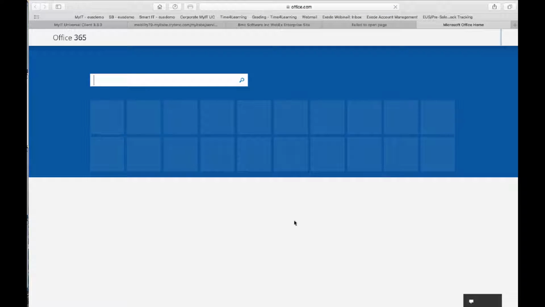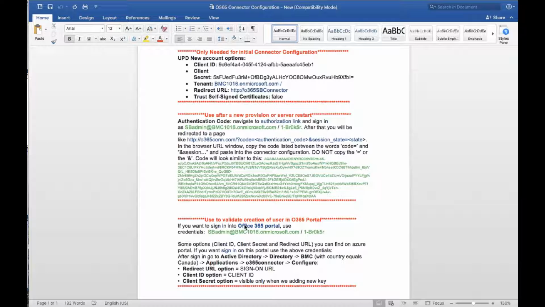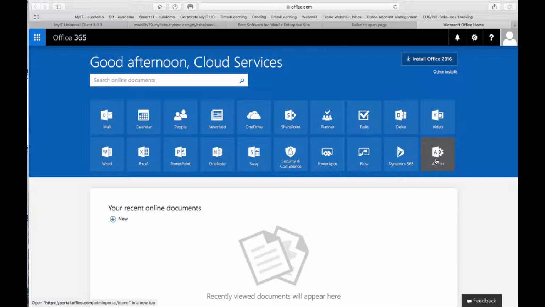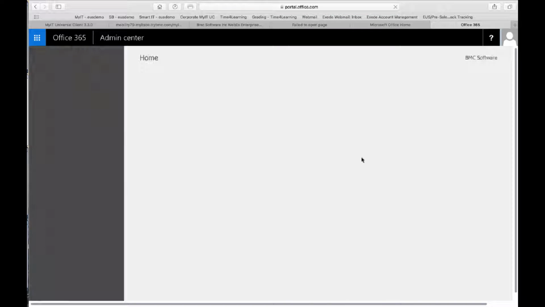And I just kind of defeated the purpose of what I was going to show you next with the Office 365 portal. If you wanted to show your customer that the user was actually created in the portal, in the documentation that's in Chatter, you have the ability to do that. Just click on, it's the third section down here, just click on Office 365 portal. It's the same username and password that's there, and it will take you to the portal. You can select admin, and again, this is all in a video as well that has been produced that you guys can go out and look at.